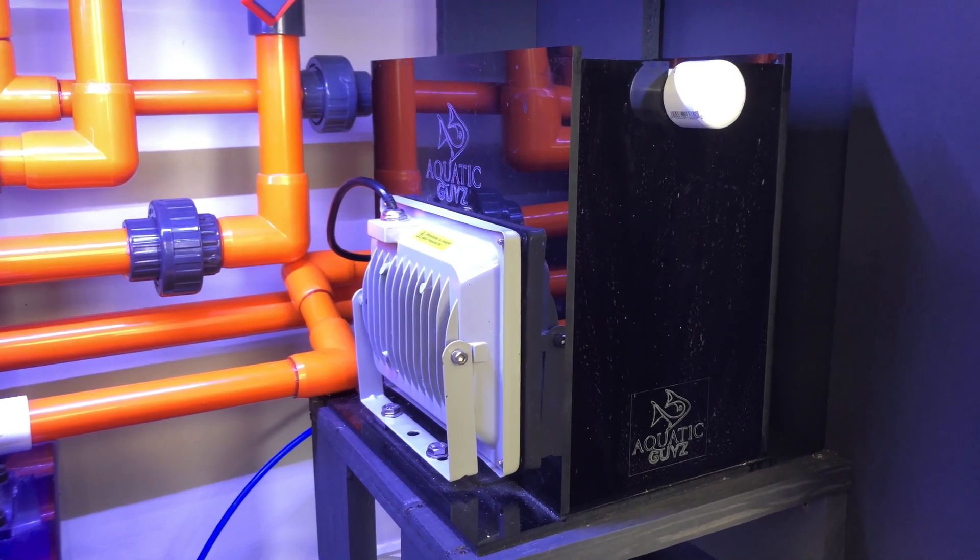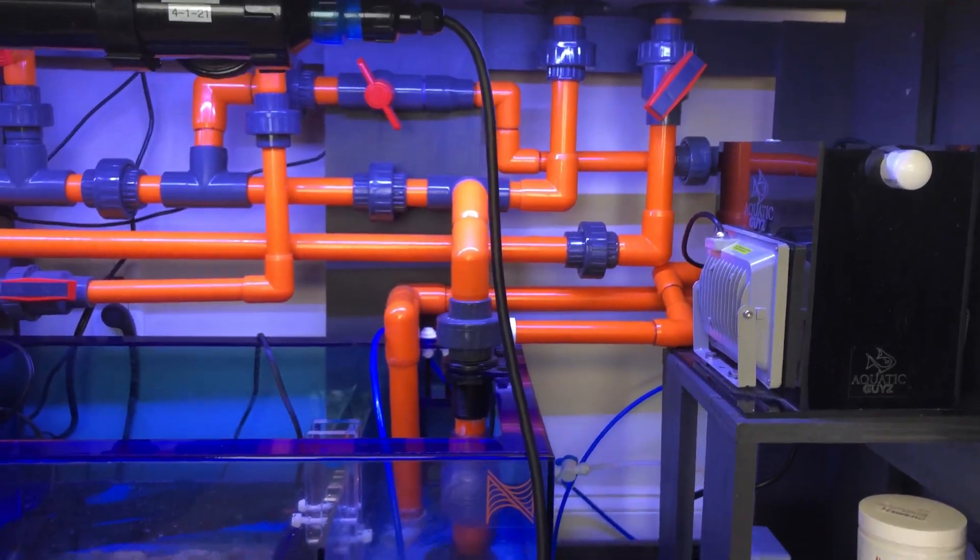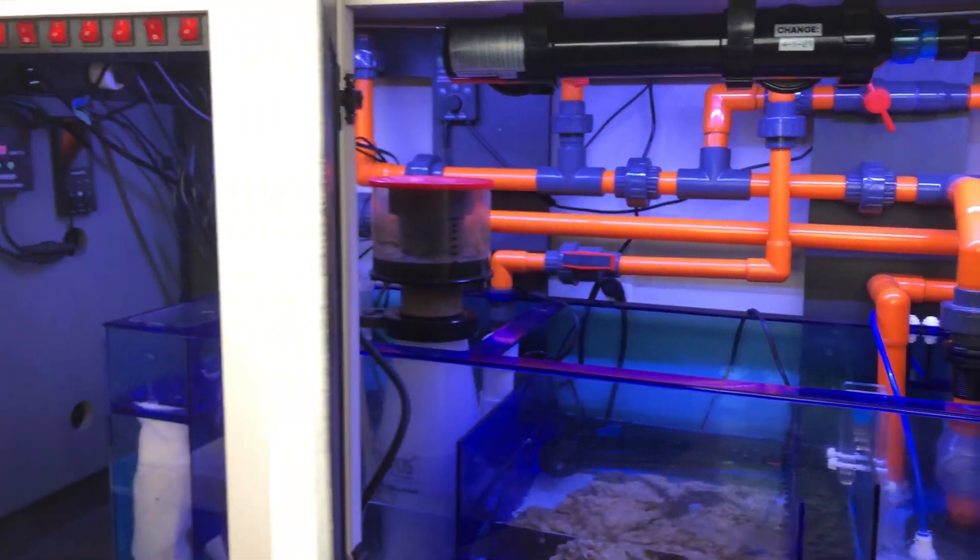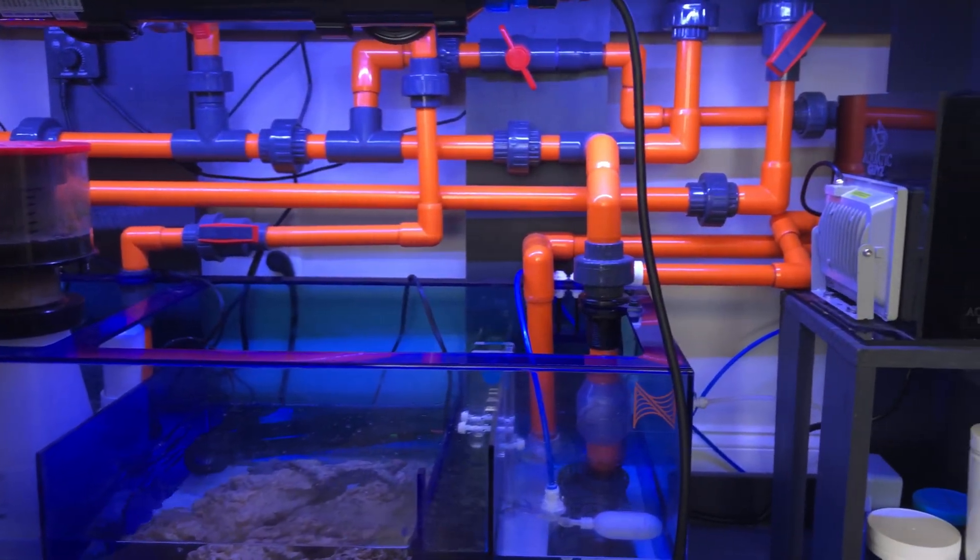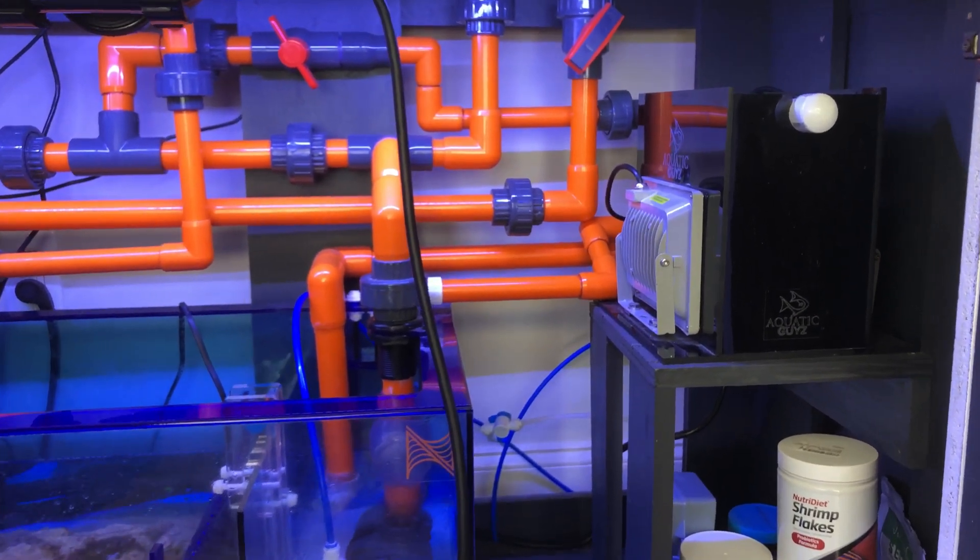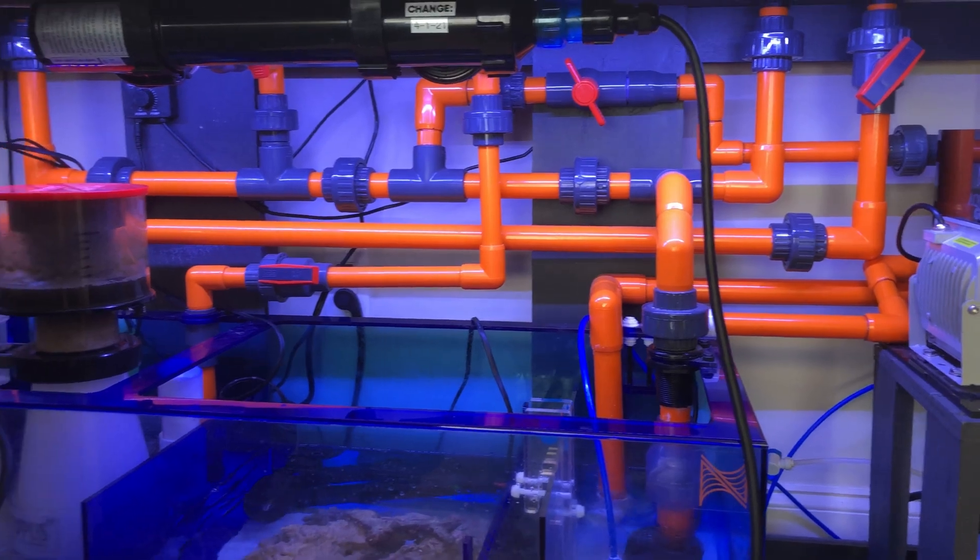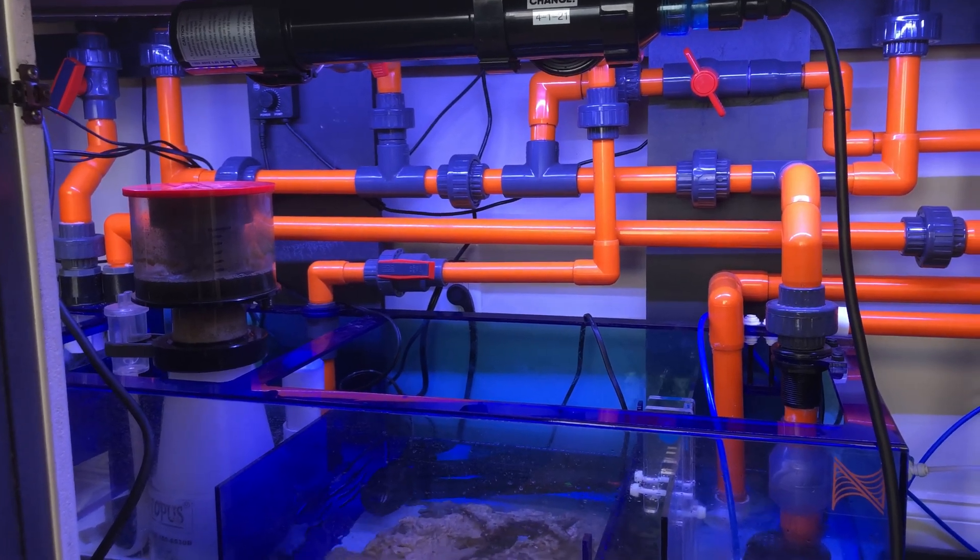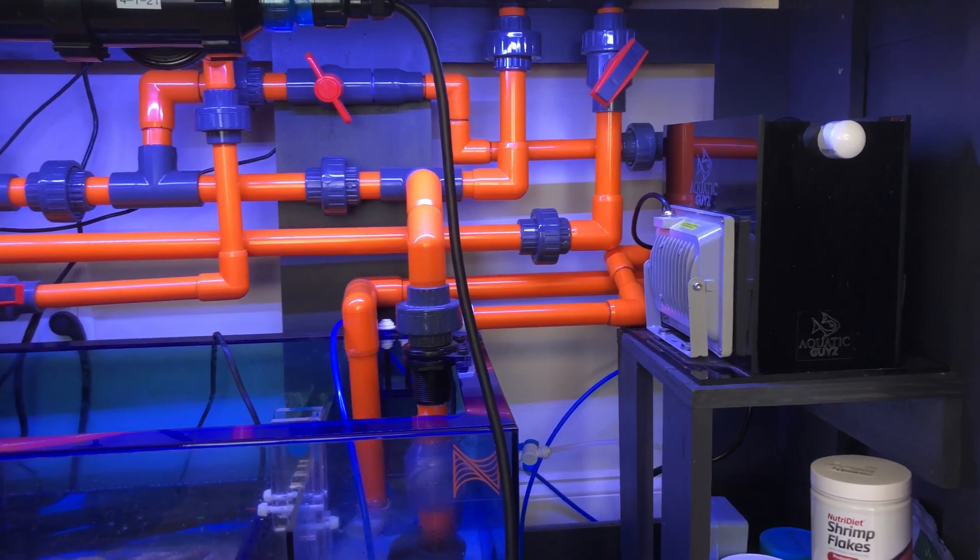As far as the tank goes, the lights are off right now so it's kind of hard to see what the algae situation is. Algae scrubbers are obviously supposed to scrub the algae from your tank - they eat up the nutrients. The algae growing in this box eats up the nutrients in the water, which is supposed to technically lessen your algae issue in the tank. I am running three Kessil lights on this tank, so I do get a good amount of algae. And quite honestly guys, I don't know if I could really say that it has cut back big time on the algae in the tank itself.